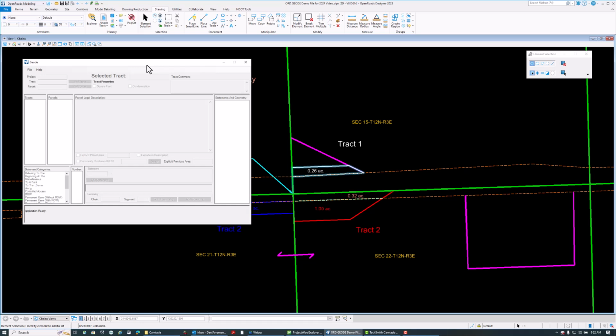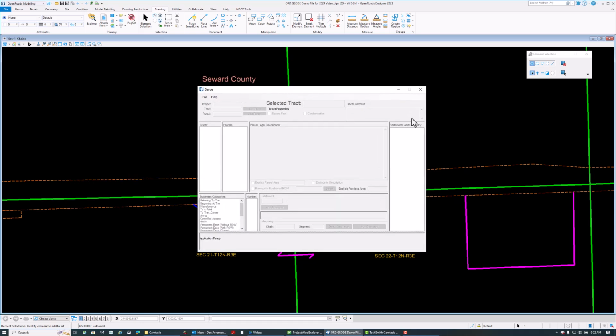At that time, it pulls up your GEODE dialog box. Since this is the first time we're going to be writing a legal description for this file, you will need to click File, New, and then save your file with a name that you want to save it as.